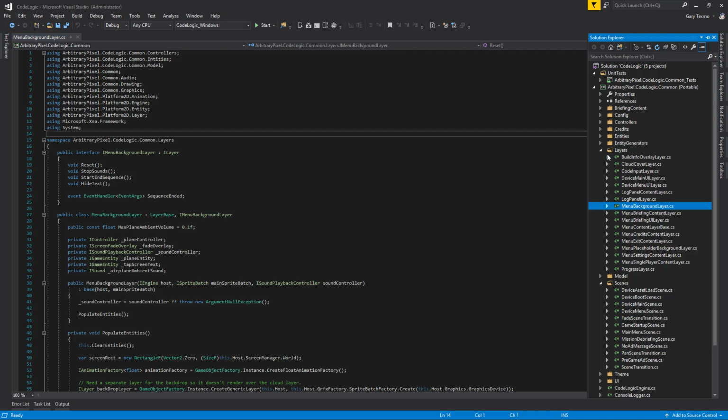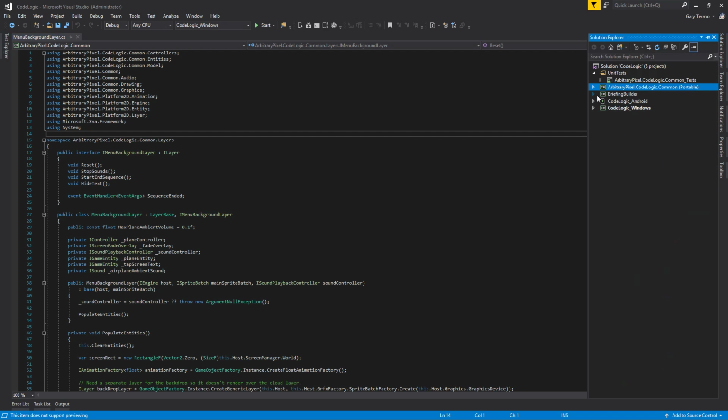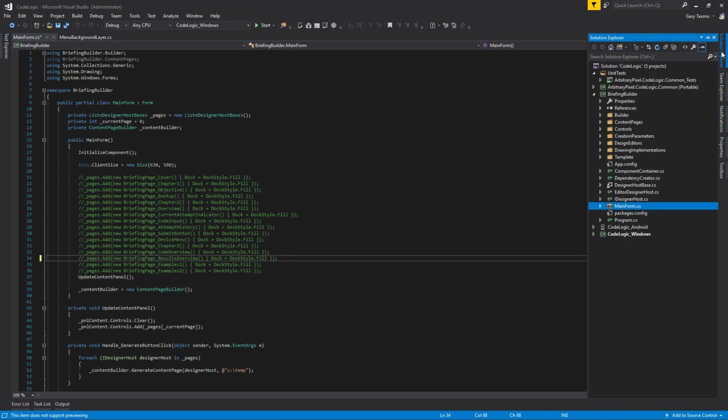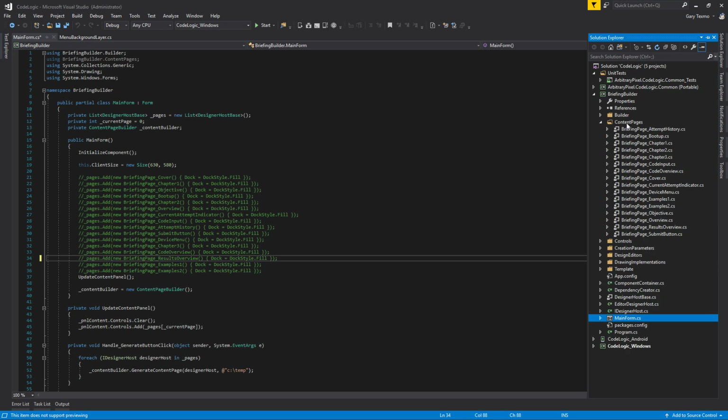So I just made up a quick little editor so that I could build these pages. Ignore that. That's just my phone going off. Huzzah! I wanted to be able to build these just a little bit more quickly, and doing it by hand was just a little bit of a pain in the butt. So I built a WinForms editor version so I can do stuff like this. I'm just going to go through an example of the things that I can do.